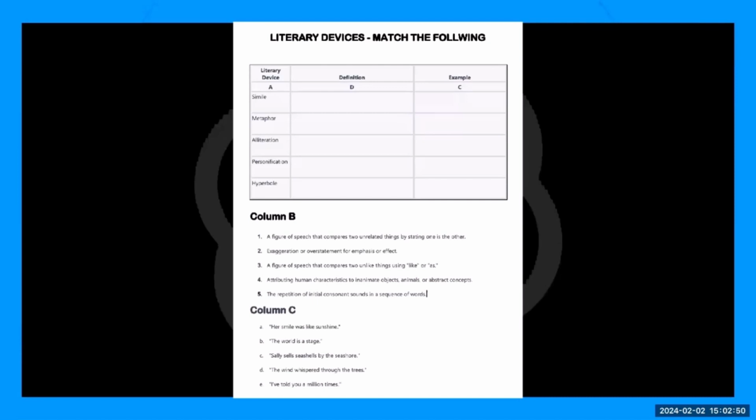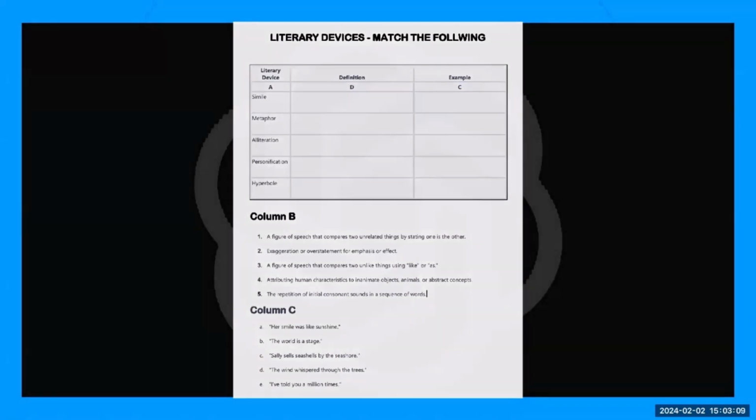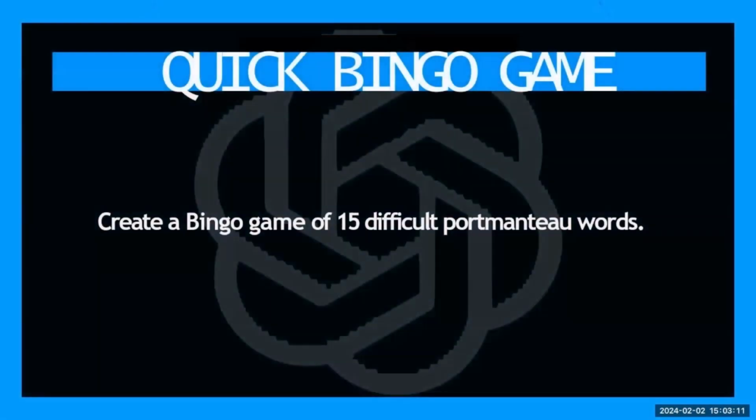This is how I give them a particular time also. So within the time frame, they have to complete the task. So this is how I did it. And the same thing, I can ask them to go to ChatGPT to check the answers. Okay. So this way I can engage the learners in a meaningful way, and I can also make the task very interesting. So now let us go to the bingo game.